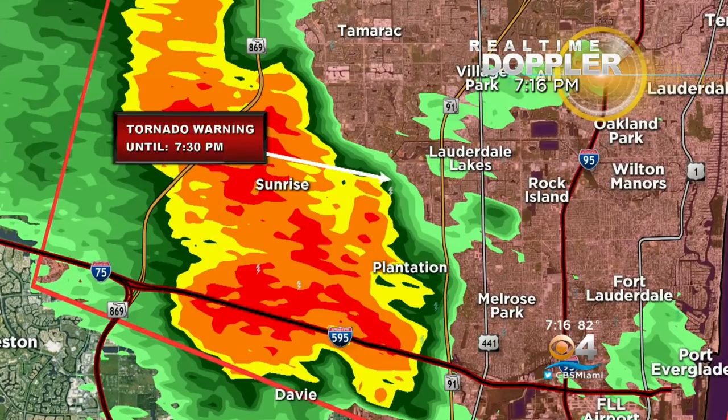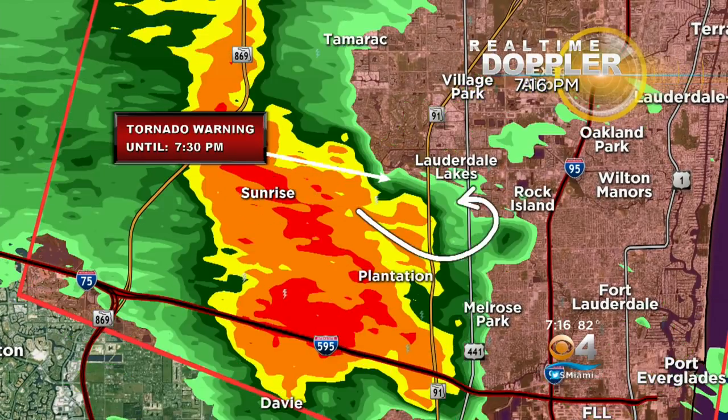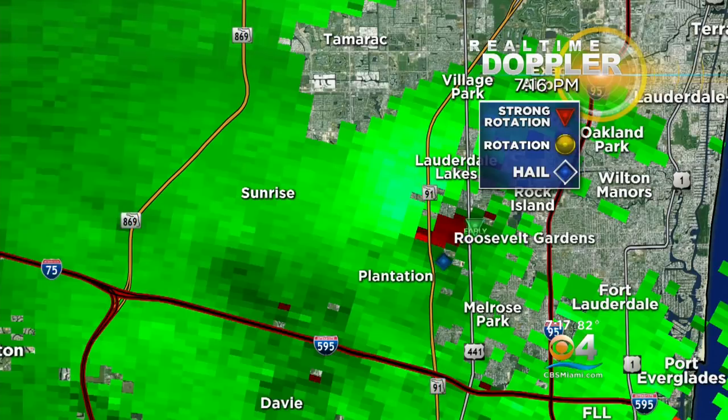There you can see what we would almost infer as a hook echo, which is basically the rotation of the tornado pulling rain from the thunderstorm and wrapping itself around it. And what we hope it's not, and we don't want to see, is debris. Sometimes the radar can pick up things that are picked up from the ground, and that shows up also. And that's why everyone is supposed to be evacuated out of these areas, or not evacuated maybe in all of these areas where the tornadoes are coming, but definitely sheltered in place with shutters up, impact windows, and moving into the interior of their houses or structures.